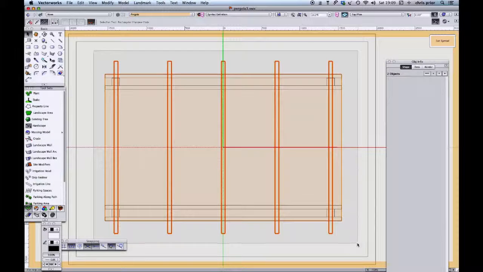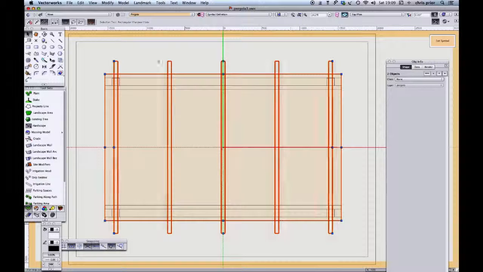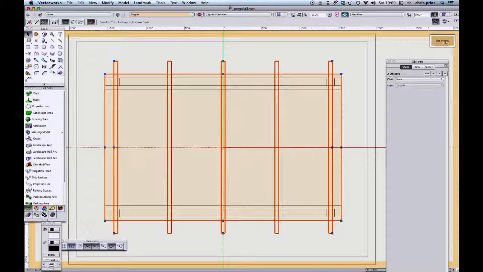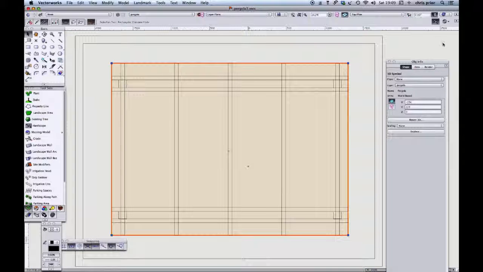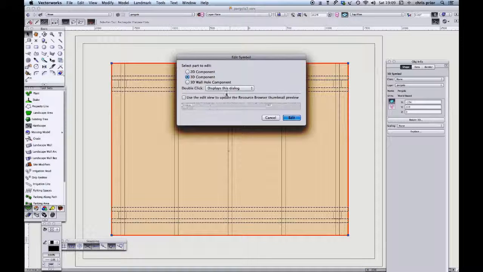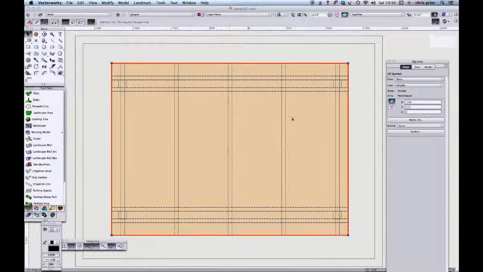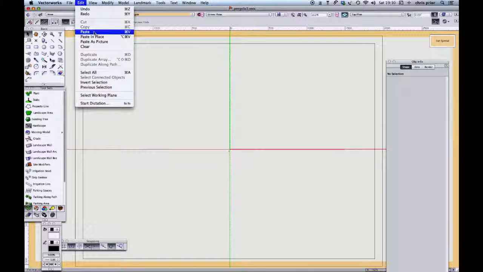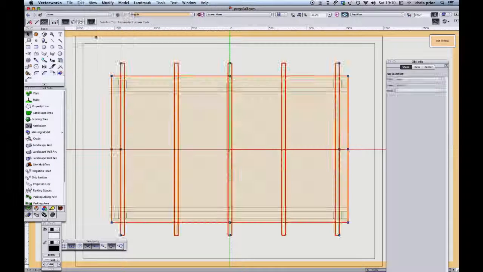So with that all selected, I am going to go to the edit menu and copy that. I'm going to exit the symbol briefly, then double click it again, and this time I'm going to go into the 2D component. If I then click edit, we'll go into the 2D component and you can see there's nothing there at all. So because I've just copied the 3D object, I'm going to go to edit and I'm going to go to paste in place.